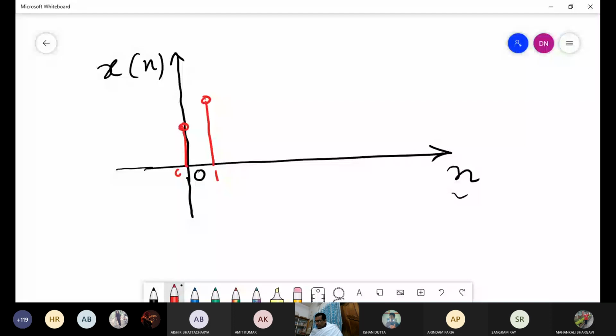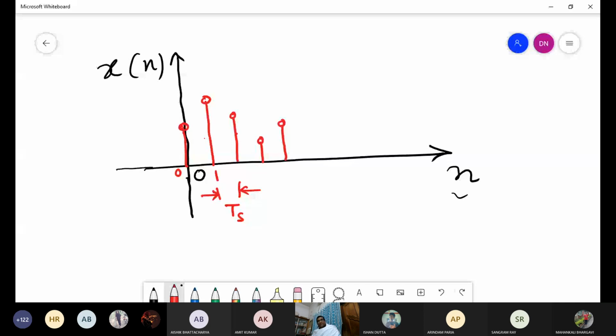This is for n equal to 0. This is for n equal to 1. And you can think of another sample here like this. What I am thinking is that these sample values are regularly spaced, meaning the distance between two successive samples is equal. Suppose I assign one parameter to measure this distance between two successive samples in terms of time, and it is Ts.